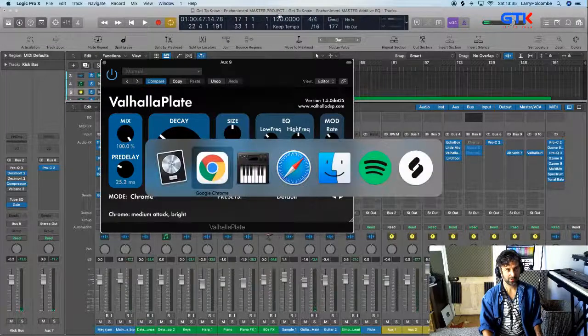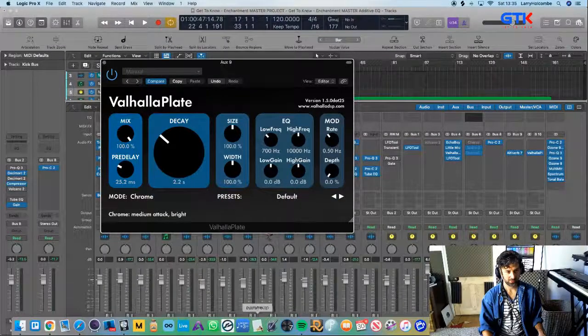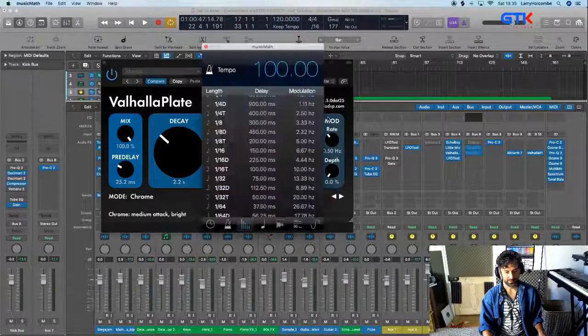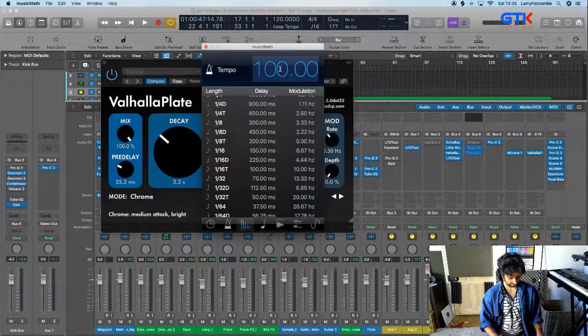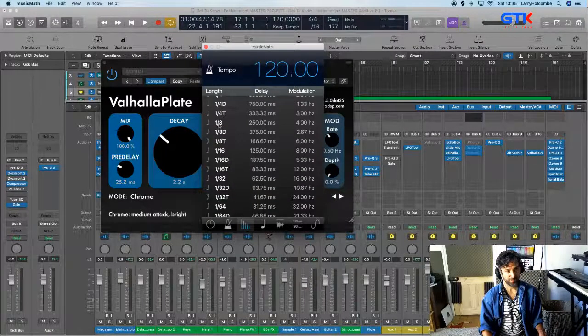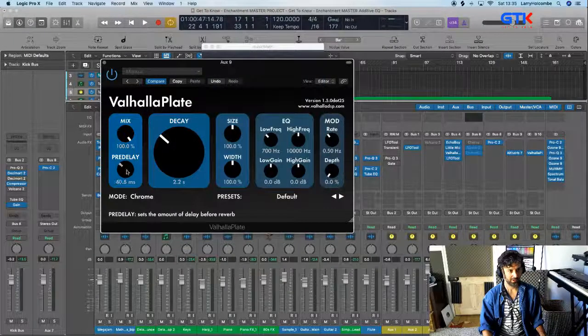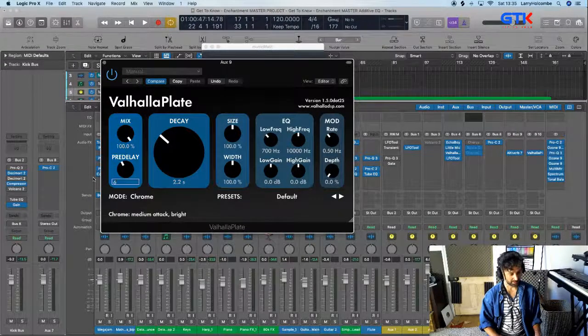Now we can actually do this in musical ways as well, musical timings if we want to be really kind of on it. So if I put in 120 beats per minute, we could have the reverb coming in an 8th note after the sound, or a 16th note, or let's try a 32nd note. So we'll set this to 60, which is a problem. I think it was 62. Can I put this in directly? Probably 62. Yeah, so now the pre-delay is coming 62 milliseconds after the clap.